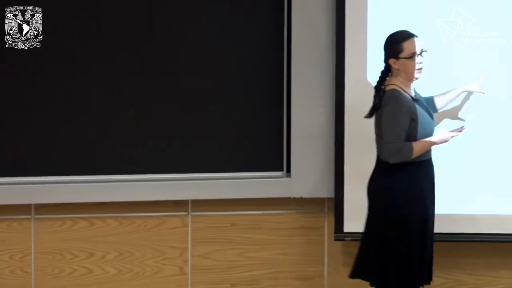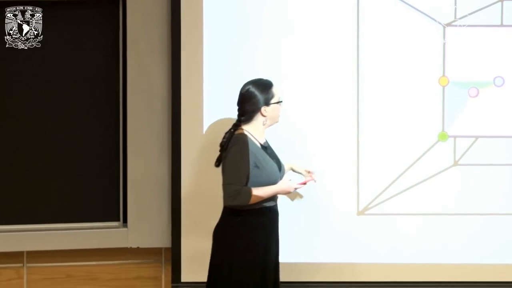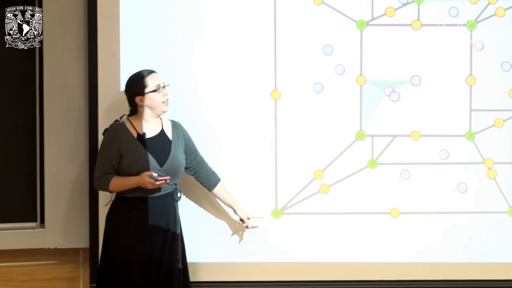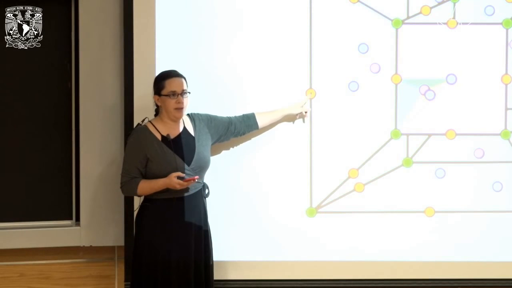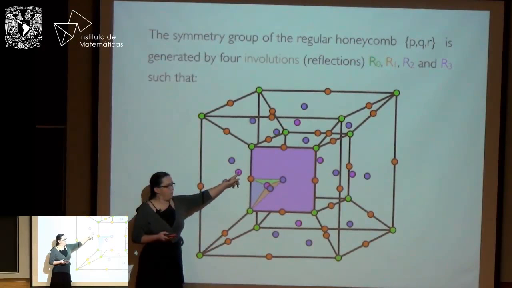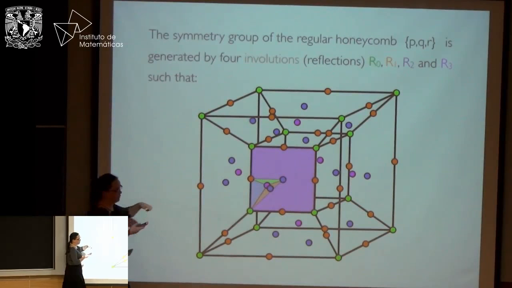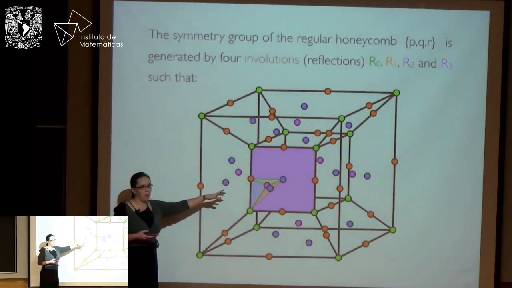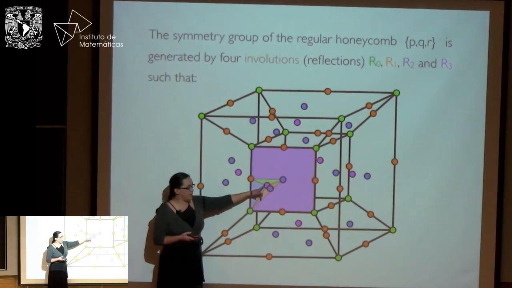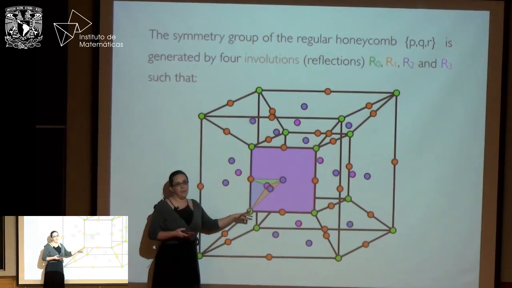So first, I'm going to base myself on this example here. So the way to pick these involutions, or one way to pick these four involutions, is like I show here. And what is this? I could have put one green dot at each vertex of my honeycomb, one orange one at the midpoint of each edge, one purple one in the center of each square, and a pink one in the center of each of the cells. So if I do that, then I can do a bunch of tetrahedra here. I only drew one because if I draw everything, you're not going to be able to see anything. So I'm going to join with edges two vertices of different colors. So for example, this vertex and the cell out here, I join them by this edge if the vertex belongs to the cell.